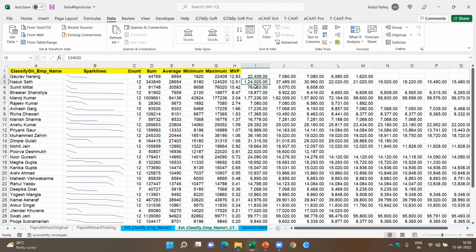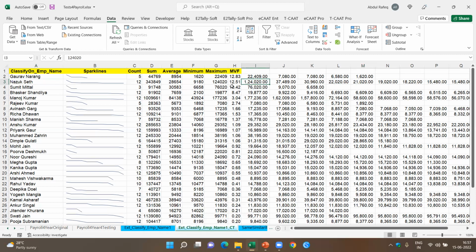Similarly, here in this case, you see the general trend, but you can also find out that the general salary which I paid is 7,080. How come he jumped to 22,049 all of a sudden in one particular month? Now, if you see this again, this Nazuk, the average salary seems to be 21,020, whereas in one particular month it has gone to 1,24,020.